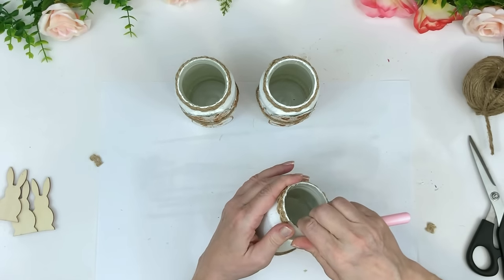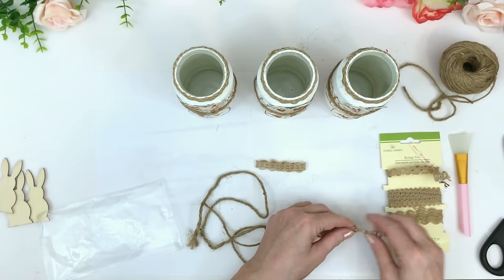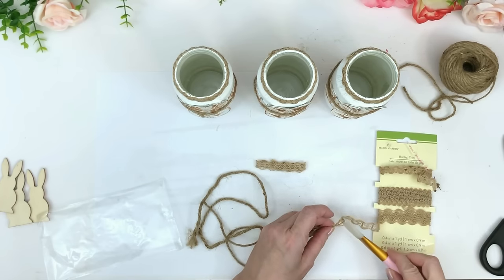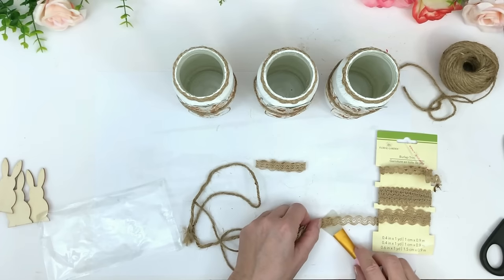And we're just doing the hot glue in the back. Everything's going in the back of these jars because you're not going to see the back when they're up in my home. So now you can see what I was talking about. See how there's three different designs. The top one is on the top of the jar and the bottom one is going to be the loops for the bow. And I just went with where it naturally bended from being wrapped around that cardboard as my measurement. So that's the measurement for the loops.